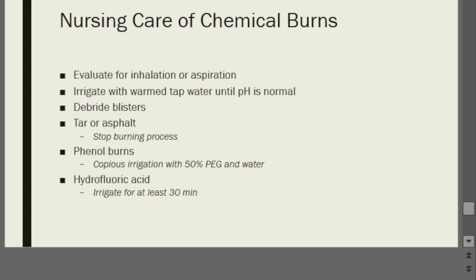Phenols. These are acidic forms of alcohol, and they're poorly soluble in water. They're found in a majority of household disinfectants and chemical solvents. We will want to use PEG solution for these guys. It's going to increase the solubility of the phenols, and it'll promote that decontamination there. Phenol burns can cause a thick eschar to the affected area if they're not removed quickly.